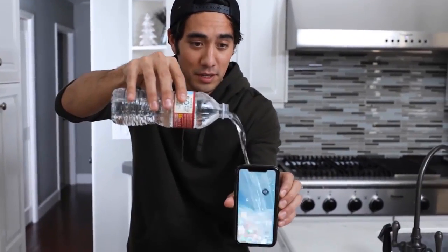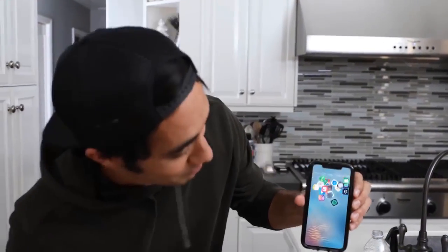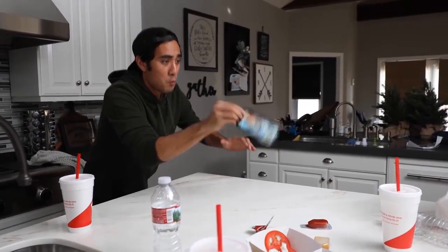Airport always takes your water from you before you go through security. So here's a new way you can actually take water through the gate. Hopefully Ben can actually toss. Nate, you ready for this? Boom! There it is, the water bottle.